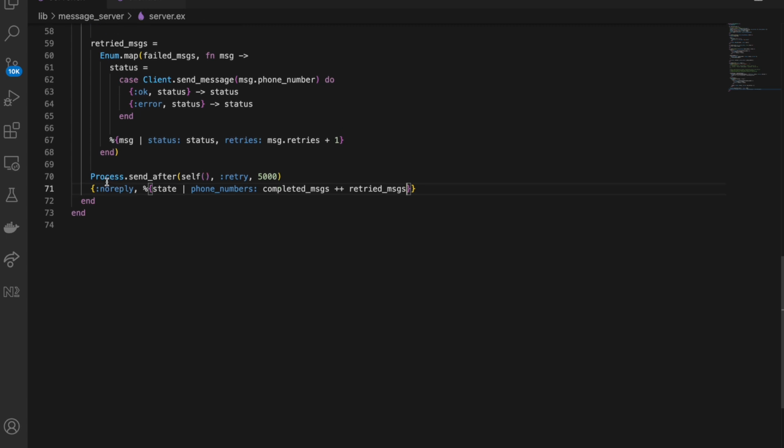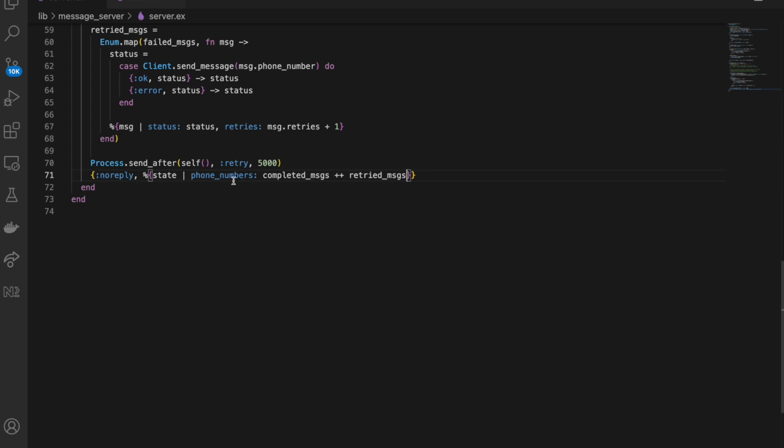After that, we call the send after once again because the periodic check needs to be a repetitive process. So this check will be done every 5 seconds, and our state will also be updated with the completed and the retried messages. Now let's run this and see if the logic is working.